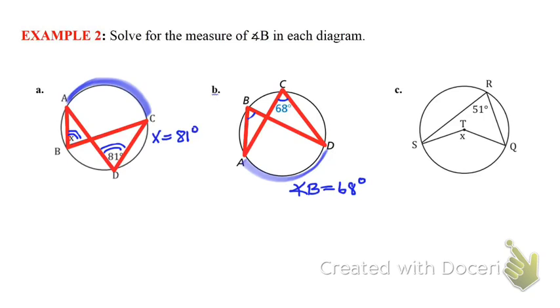So C combines what we learned in, I don't think it was the last section, I think it was 10.2. We learned that if you have a central angle, and in this case angle T is a central angle, it will equal arc SQ. But we also have angle R there, which is an inscribed angle, so we know that it's only half of SQ. So why don't you go ahead and see if you can figure out what the measure of angle STQ is, which is labeled with an X.